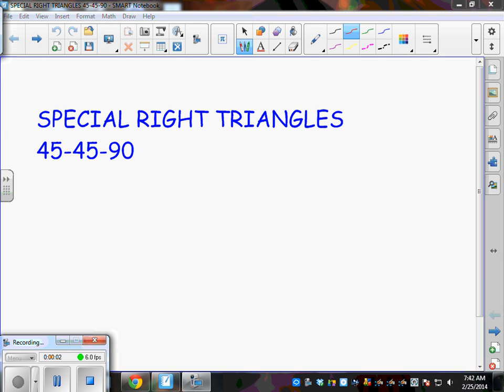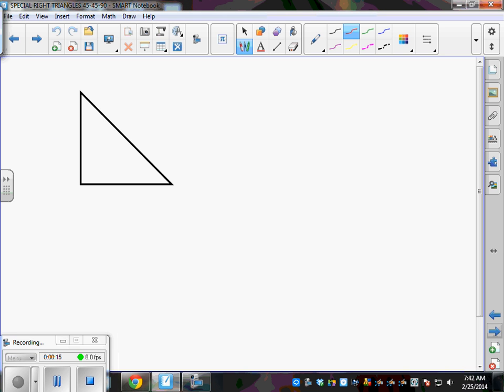In this video, we're going to go back and do some geometry review, and we're going to focus on special right triangles. We're going to look at the 45-45-90 triangle, which is also called the isosceles right triangle. So here's our triangle. We have two angles that are both 45 and a 90-degree angle, which tells us that we also have two sides that have to be congruent, because two congruent angles mean two congruent sides. We're going to label those two sides legs, and the hypotenuse we'll call h.